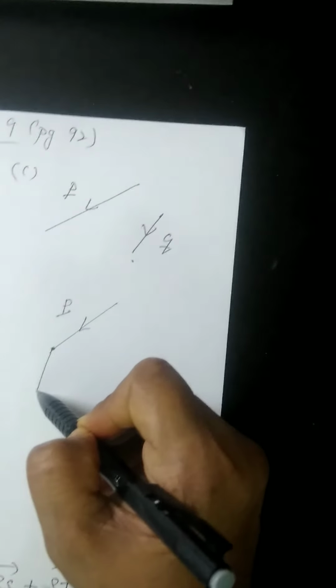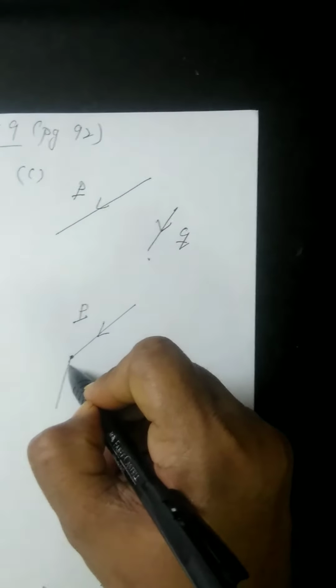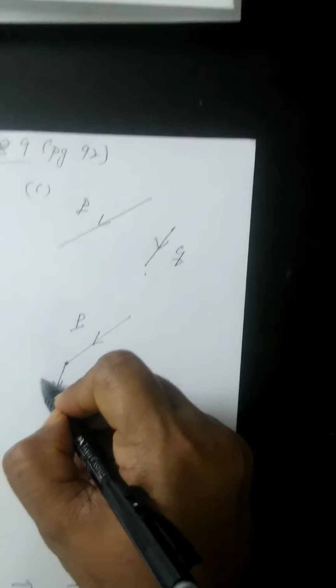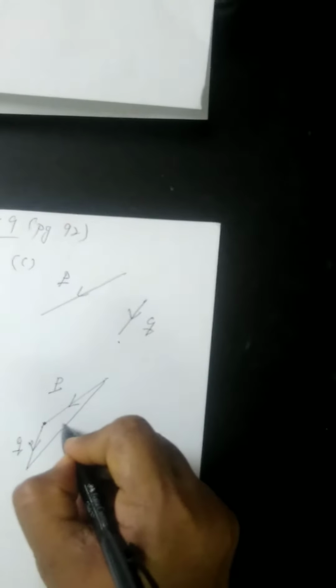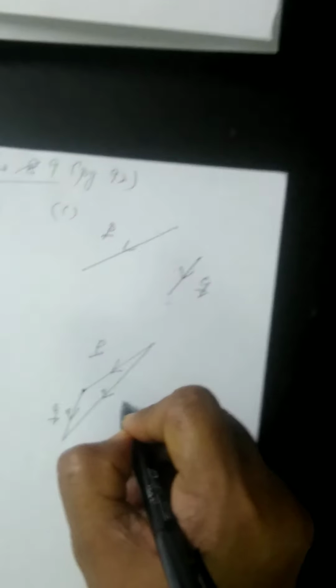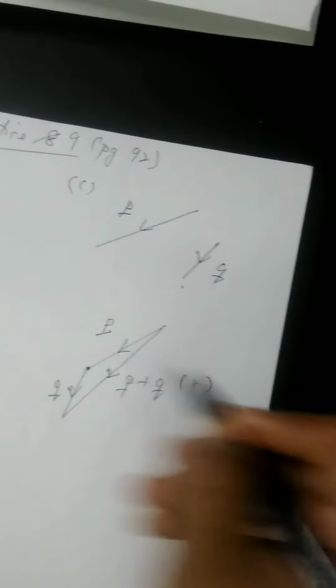Likewise for this one, I've got P and I've got Q. I draw my P first. P ends here, meaning I can start my Q. Then from initial to terminal, that's my vector of P plus Q. So this would be my resultant vector.